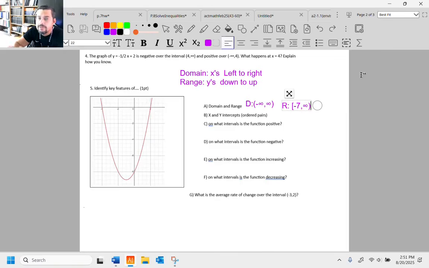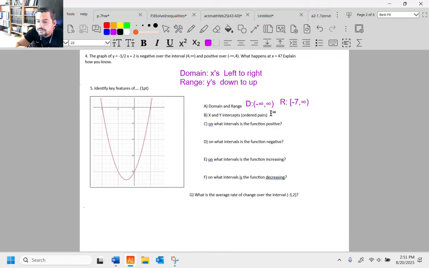Don't let domain and range be something that gets you. Probably the main reason is because you haven't sat down and really tried to figure it out. Maybe you've just copied me off my videos. Maybe you've just copied a friend's paper. But then again, I've seen this year after year, kids really struggle with domain and range, and I don't know how to make it any easier than that. Maybe you're not memorizing what it is. Like there's something that's missing, and you need to figure out what's missing and figure it out.